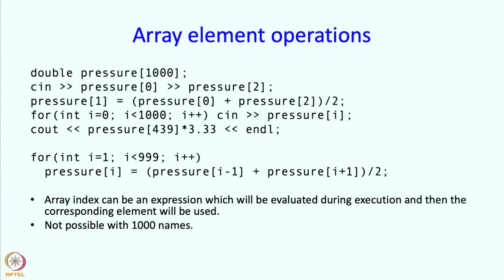Now, if we had just written pressure0, pressure1, pressure2 without the square brackets, actually had taken the pain of writing down all the 1000 names, we would not be able to write something like this loop. Because if your variable is pressure0, one word then you cannot replace a part of a name by the value of a variable. So this square bracket notation and the way we define arrays is really important.